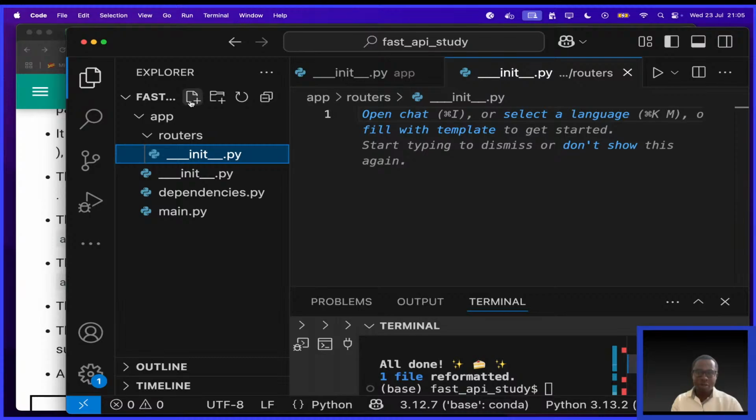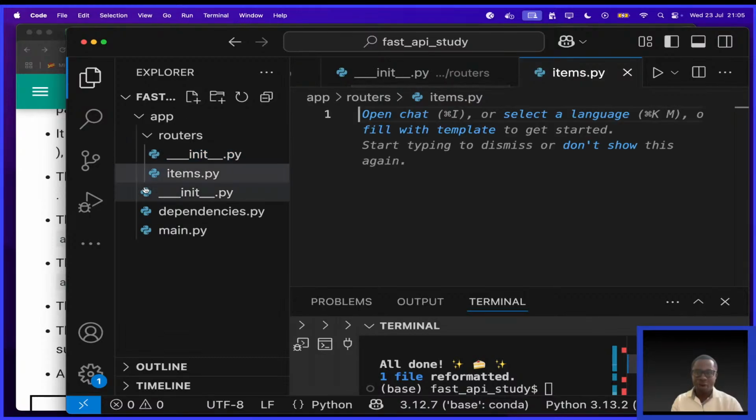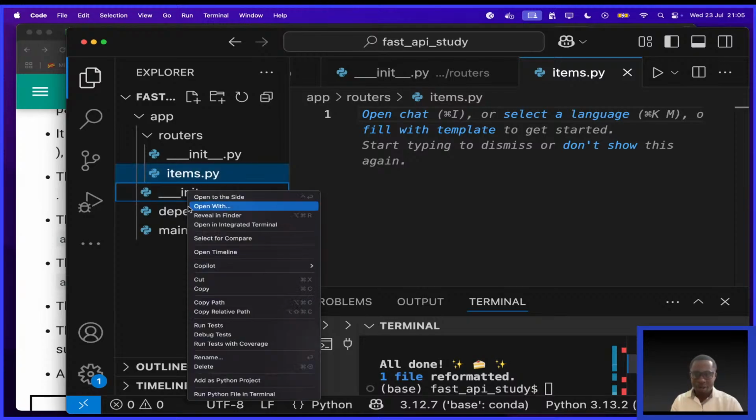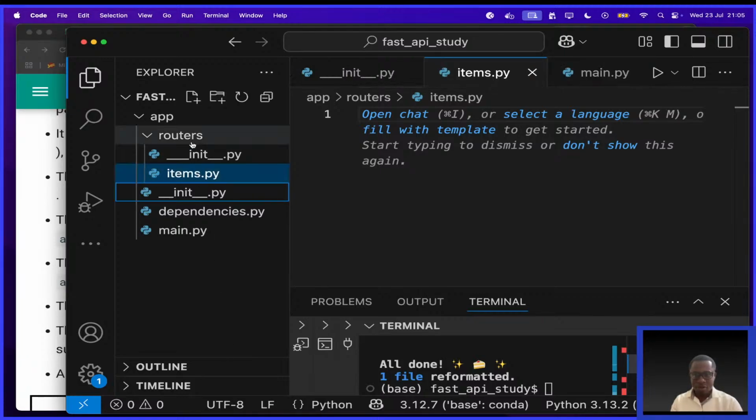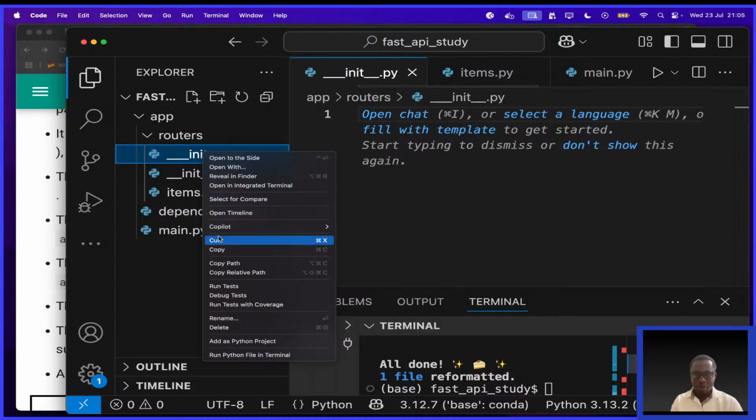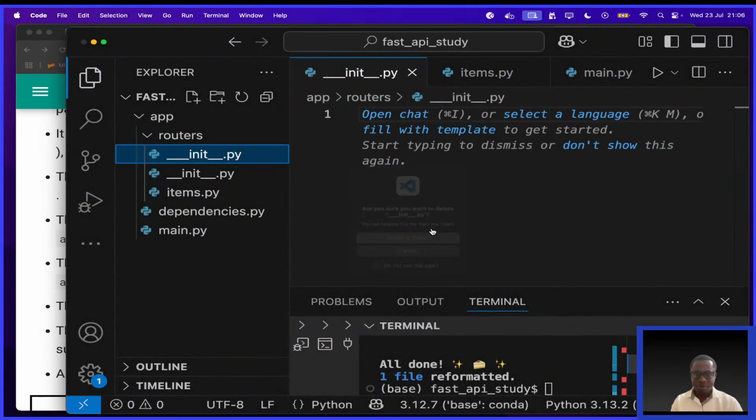We go into routers, create items.py. Wait, it feels like I have multiple underscores somewhere. Let me see. Okay, yeah, it's supposed to be like this. So I can just copy this here, move, and delete this other one.